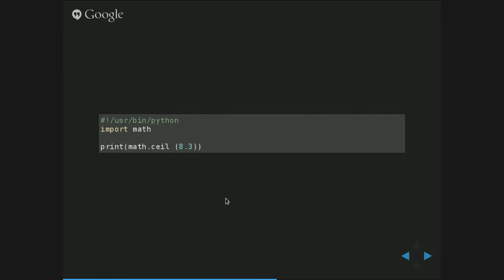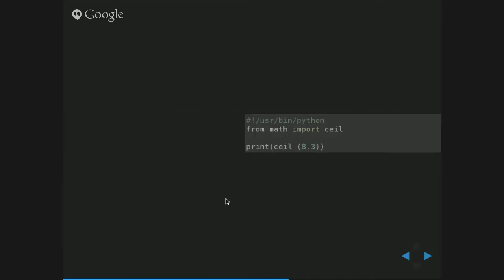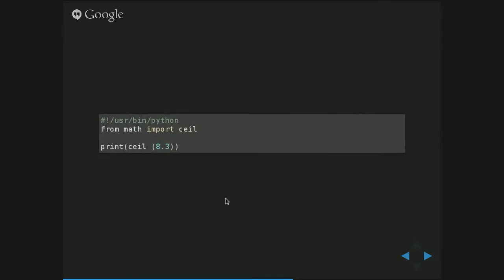We're going to print the ceiling. We're going to come back here for a second. We're just going to go through the slideware. Right? I can also say from math import ceil. Now you'll notice the difference here is when I say that, I can actually do print ceil 8.3. I don't have to call the math in front like I did here.